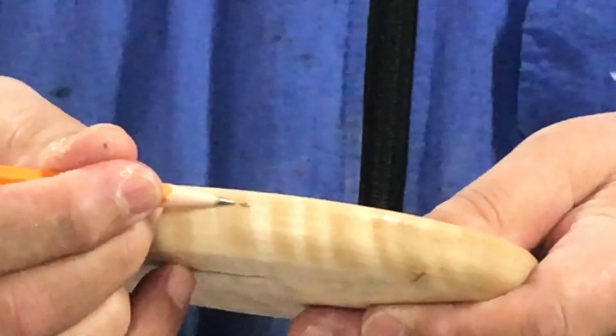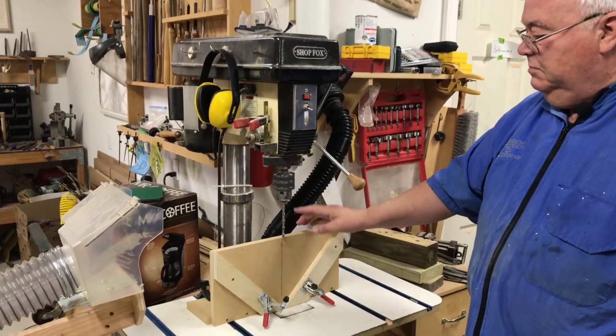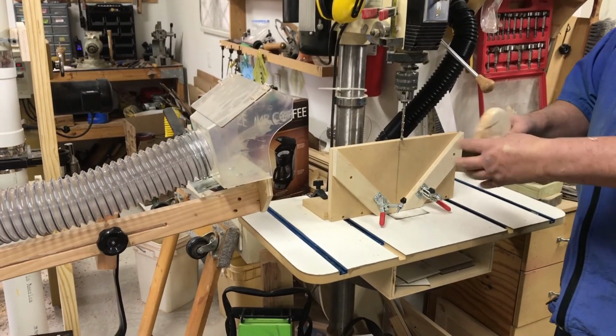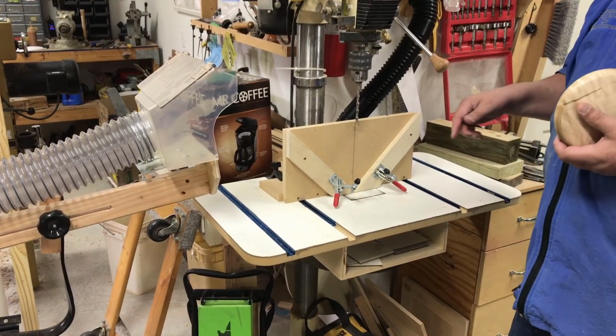I make a little pencil mark right there. So my drill bit has to be on this side of that pencil mark when I drill it. All right, this is my drilling setup. For your drill bit, you want a brad point bit, because on a curved surface, if you don't have the brad point, the bit will drift off and you won't get a straight hole.